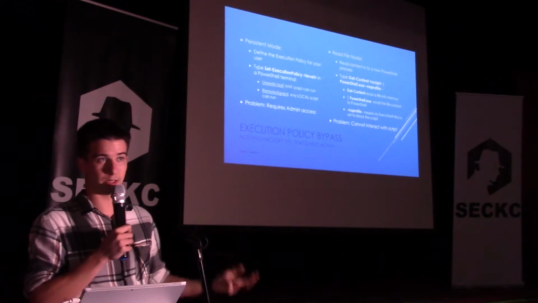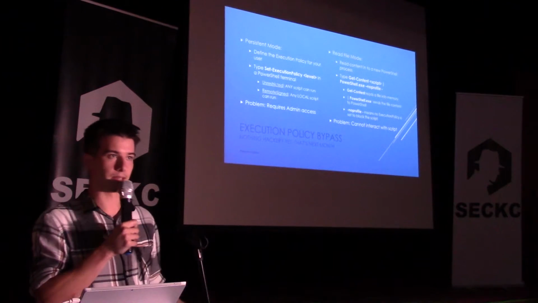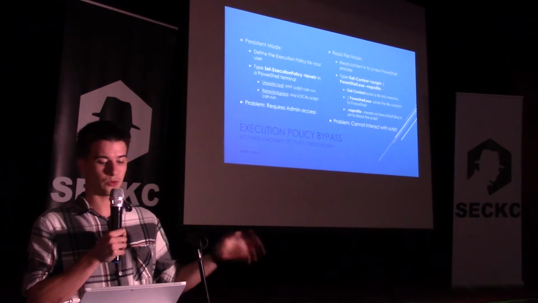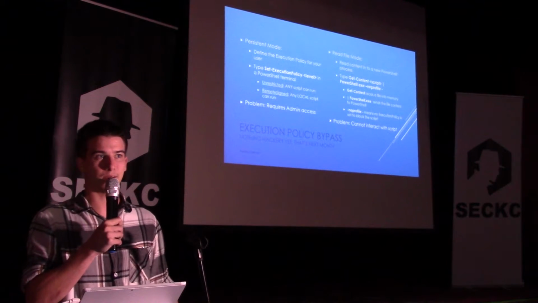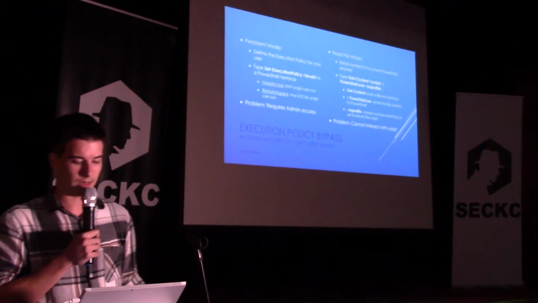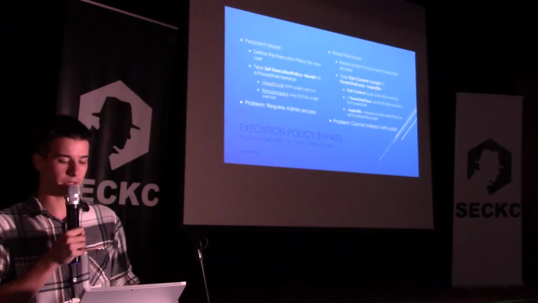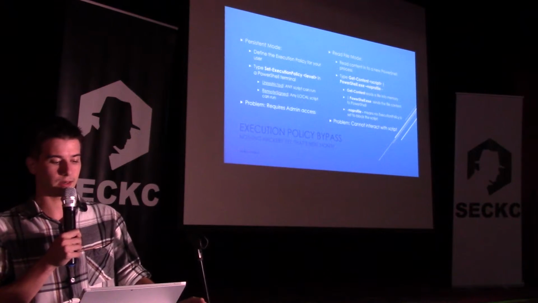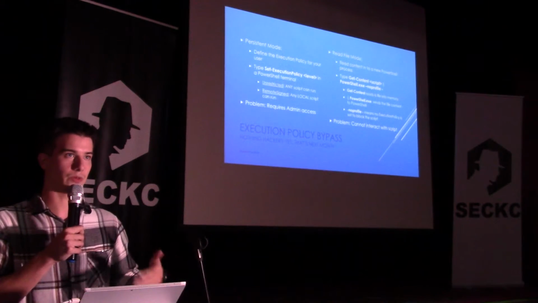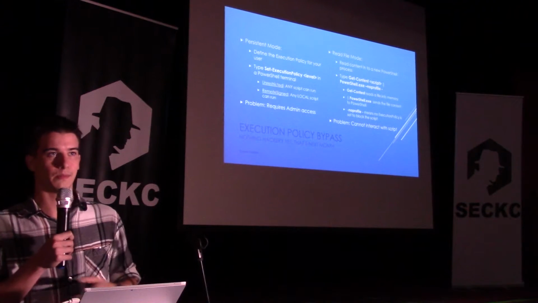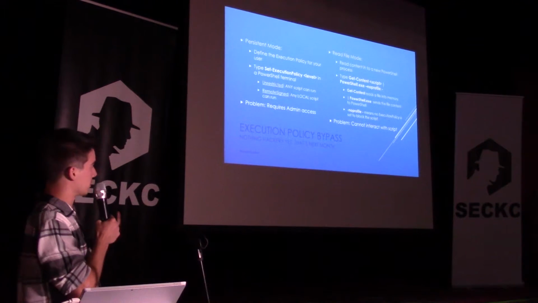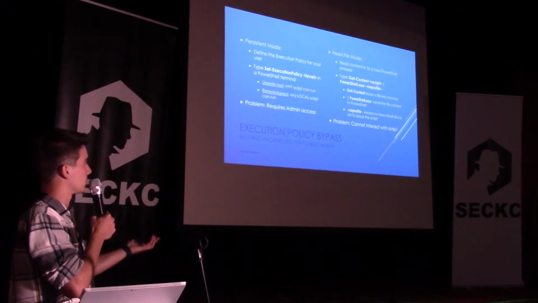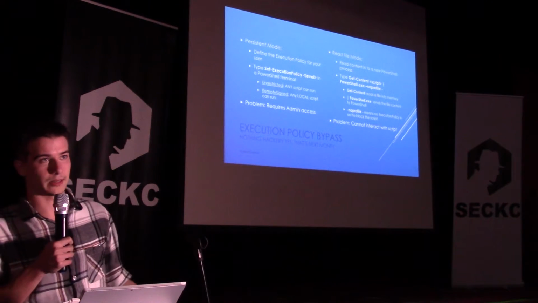One of them is a persistent way, which is actually setting the execution policy with a tool called Set-ExecutionPolicy. It's a very aptly named tool. And two of the common ones you'll see are unrestricted and remote signed, which just allows you to run scripts, test them, debug them. All things you kind of need to do if you're going to start getting into scripting with PowerShell. The problem is that it requires admin access.